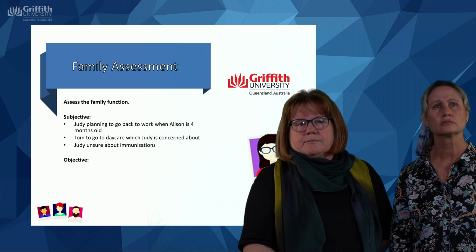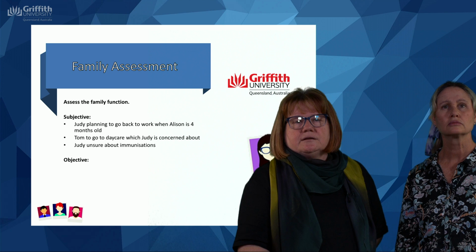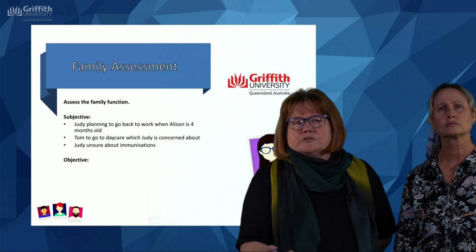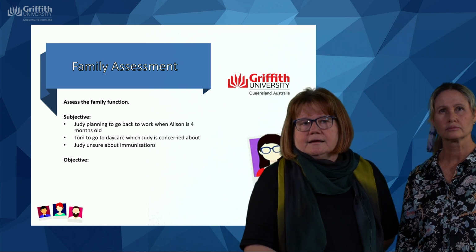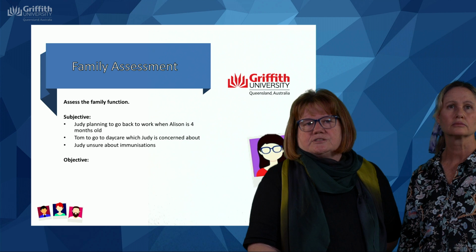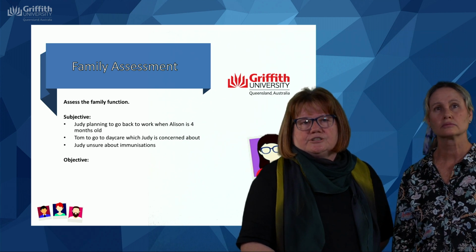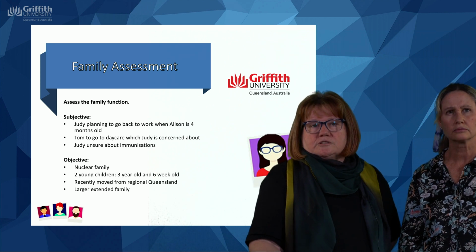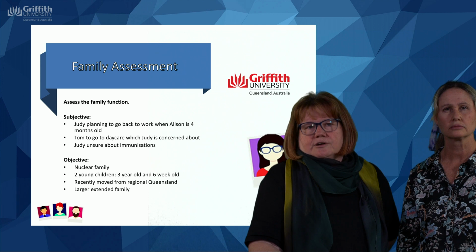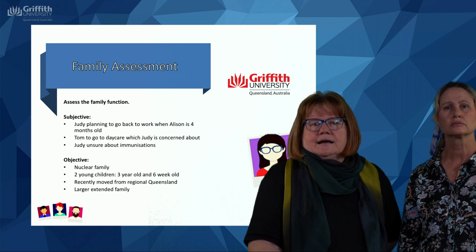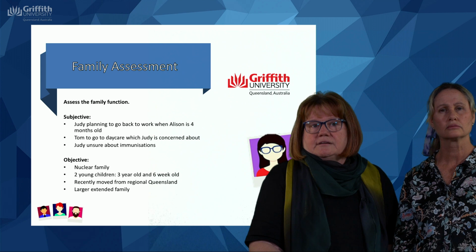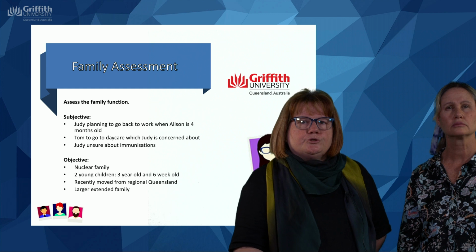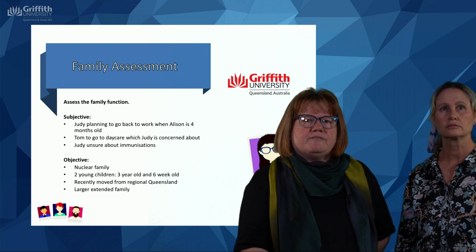So again, these were some of the things that Judy stated was happening. She's wanting to go back to work in a couple of months. She's wanting the older child to go to daycare, and she's got some concerns about that, and she's got some concerns about immunisation. And so objectively we can determine what type of family it is. We look at the structure of the family, who's in the family, some of those impacting factors in relation to having recently moved. They've got a bigger extended family, but we're not too sure just how much support they provide at this stage.